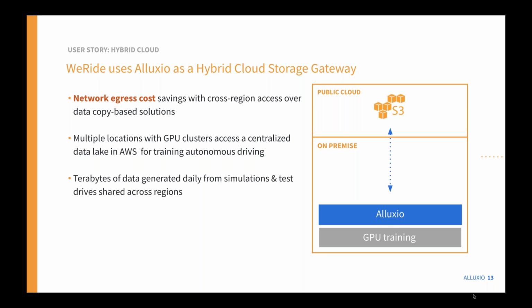And then once data resides in S3, making sure that with repeated accesses of data across different regions, I'm not moving data around more than I need to. So for a scenario like this, you can imagine because of the caching and management abilities that Alluxio provides, minimization of the network egress cost is a major win, and that's what this particular user saw.